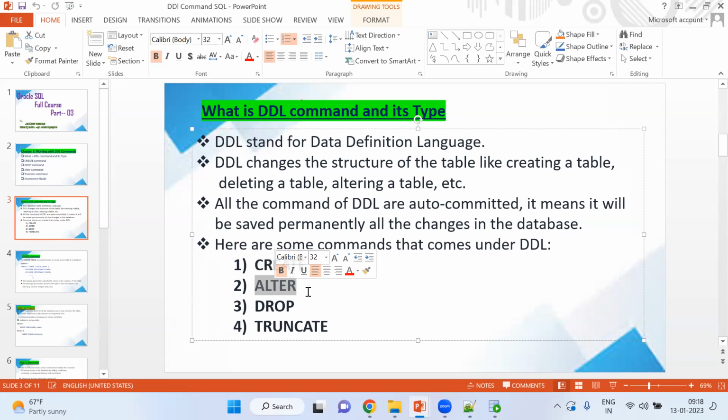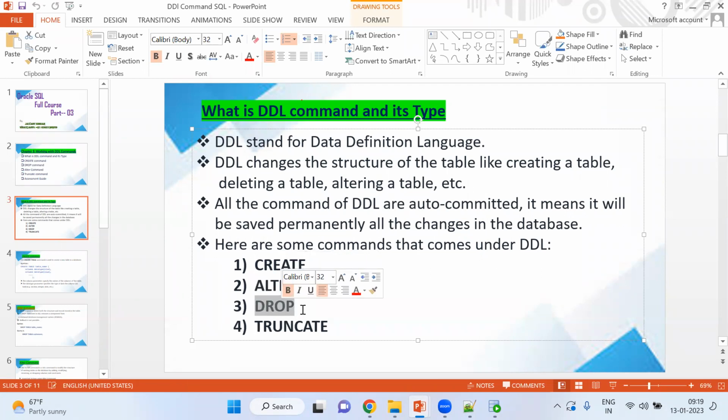If you want to modify any of the existing structure of the table, consider that you have created XYZ with 10 columns. Now your requirement is that you want to add 2 more columns, like address and home. You will add them through the alter command. If you want, you can drop the extra columns, or modify the column data types or length. We'll see it at a detailed level. We will not go into so much detail, otherwise you will get confused.